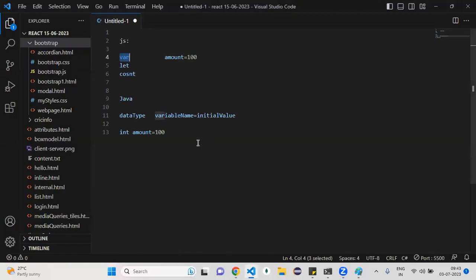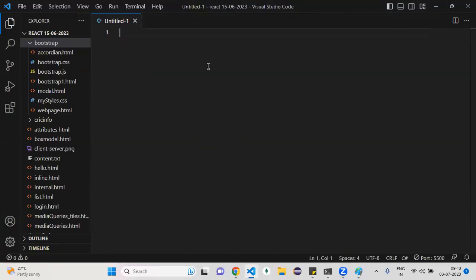What is a function? Why do we go for functions? In JavaScript, how can we create a function? That's my question. What is the syntax? First of all, why do we go for a function? Very simple. If you want to handle some functionality, in any programming language, the definition is the same. Once you handle that functionality, it can be used wherever you want, as many times as you want.